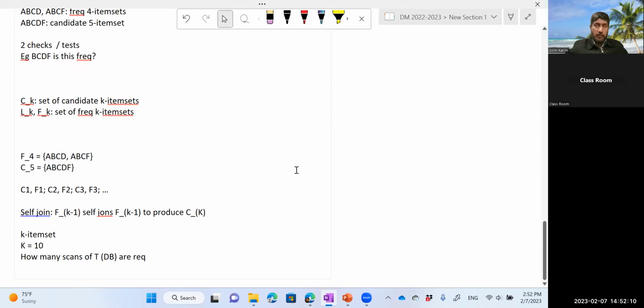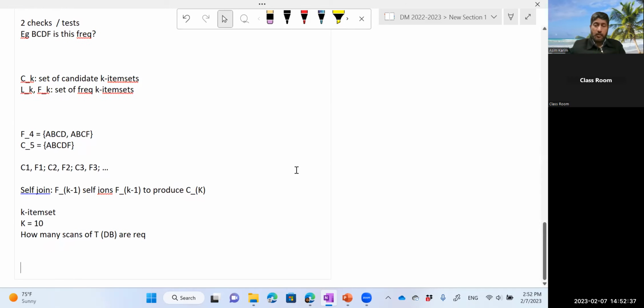Remember, we have to scan the database once to get the candidate one item sets. Then you scan twice to candidate two, three, four, to get the candidate 10 item sets. Once you generate the 10 item sets, you may terminate the scan. So for example, let's say आपने 9 scans कर लिए. So 9 scans का मतलब ये है कि you have found 9 item sets that are 9 items long, right? अब इसके बाद आपने कैंडिडेट 10 जनरेट कर दिया. अब लेट्स से कैंडिडेट 10 जनरेट तो हो गया, but perhaps those candidate 10 में आपको स्कैन करने की जरूरत ही नहीं पड़ी, they were deleted before the scan.